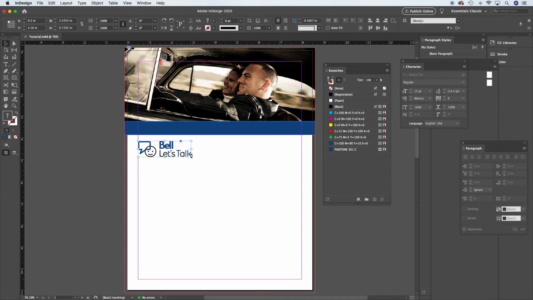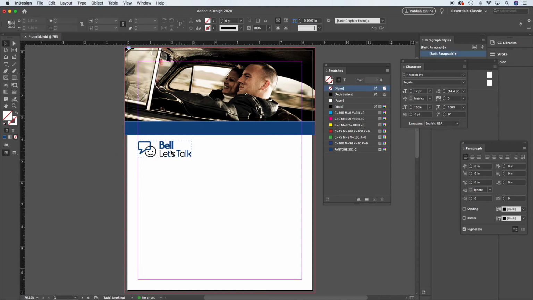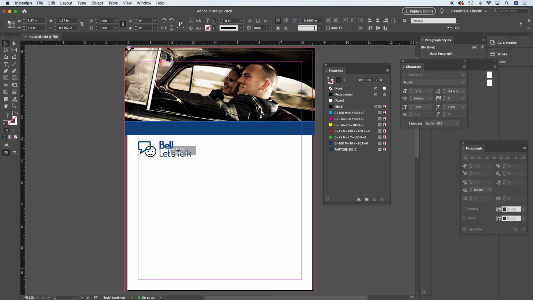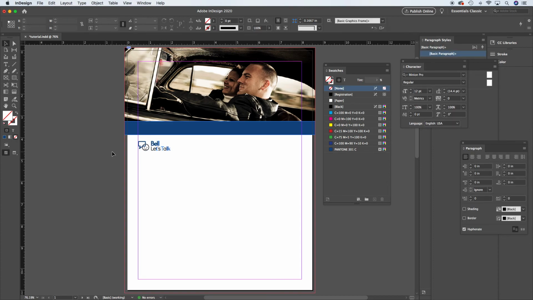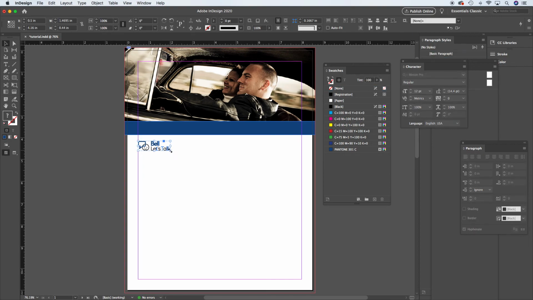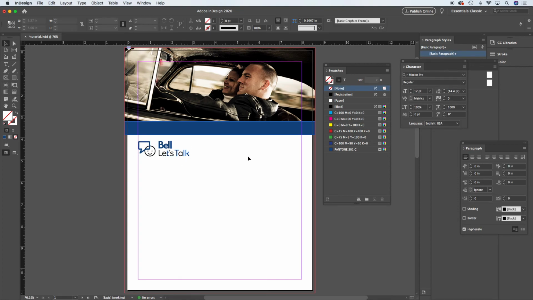Put it there, and the size works out okay. So it's not too big, it's not too small. Again, you go too small, I'm holding my shift key down when I scale this, like that. That doesn't have very much presence. The first thing your client's going to say is, can you make our logo a little bigger? So we can make it bigger where it's suitable to the page, but at the same time it's not so big that it's ridiculous. Most clients want their logo bigger.